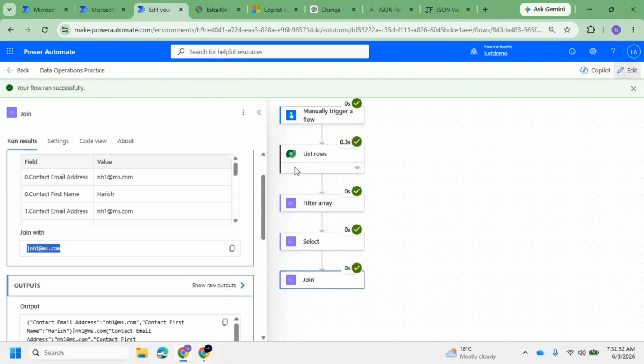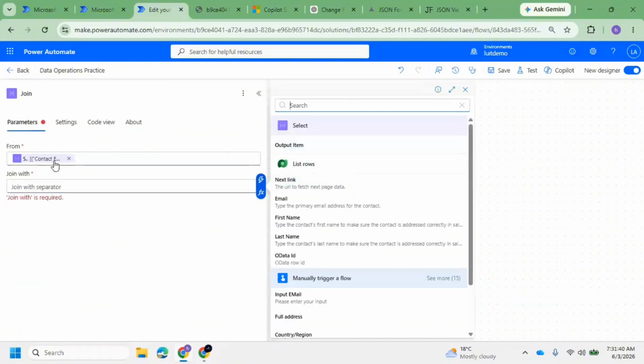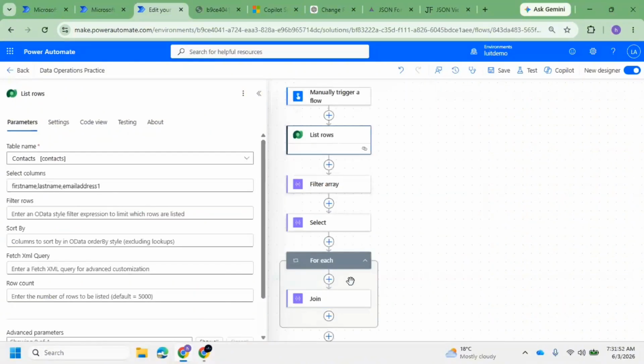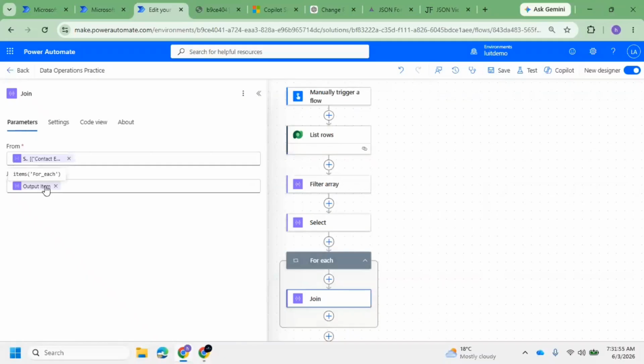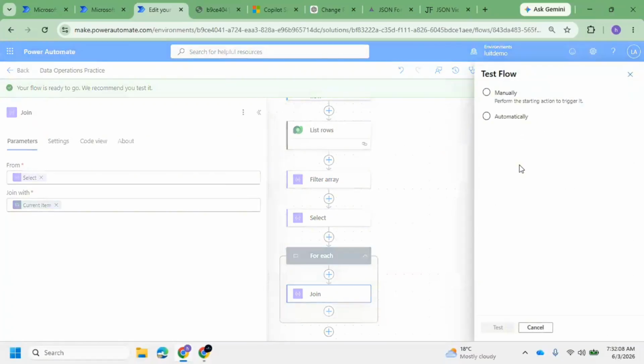So next time, instead of this, we will use one more select. Now I will append with the same item. Obviously it will come in a loop, so it will become a nested loop because we have multiple objects in the first outcome.